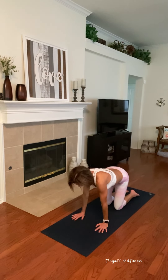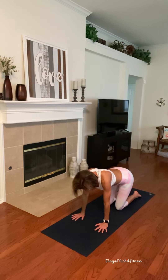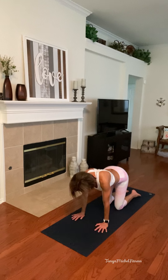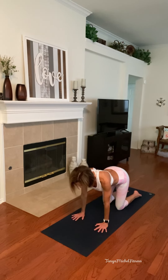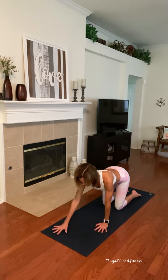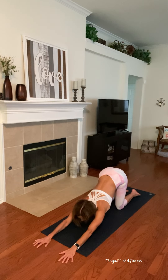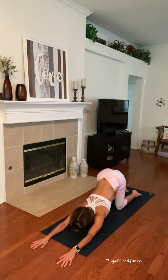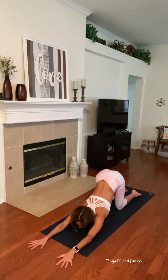Come to center — wag the tail, wag the dog — so many names. Just getting our spine centered, just move it as you need. Back to center. Shake your head no, shake your head yes. Walk your arms out to puppy pose. How many people will go to their forehead? Some can come to their chin and it's okay. And some need to use a block — grab your block if you need it.